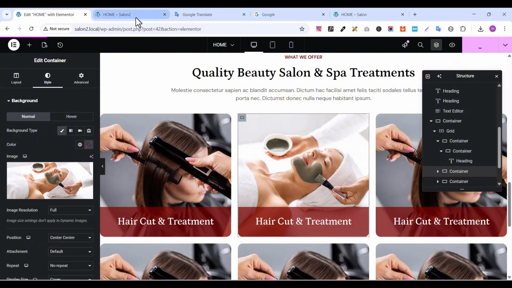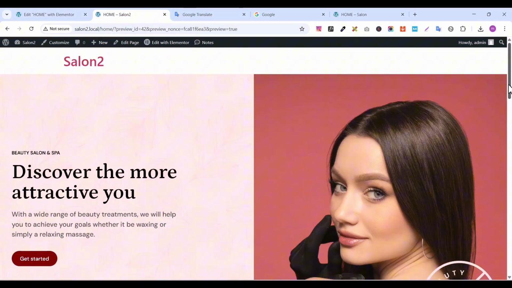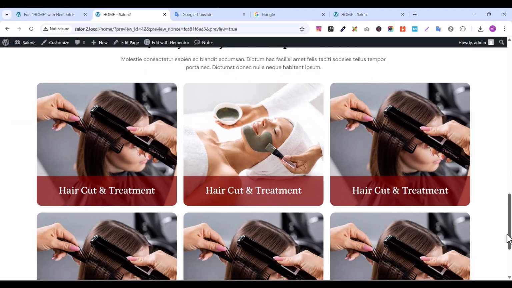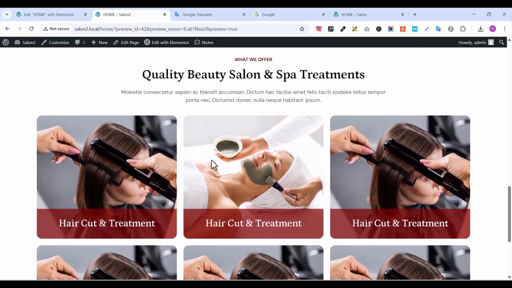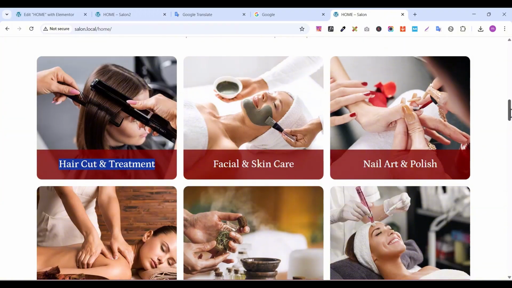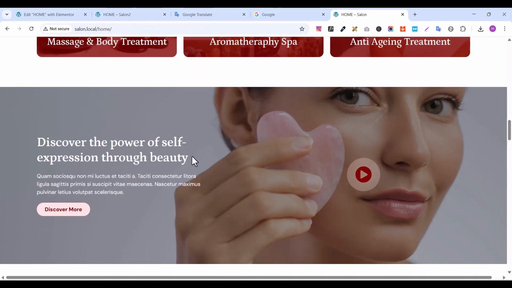Okay, so let's preview. So I'm not going to change it, so that's why I did the second one for you to know how to do it, so you can do the rest on your own. Okay, so this is how to achieve this one. So let's check our reference site and see our next section we have to create. So this is our next section. So let's go to our working environment and start designing this section.